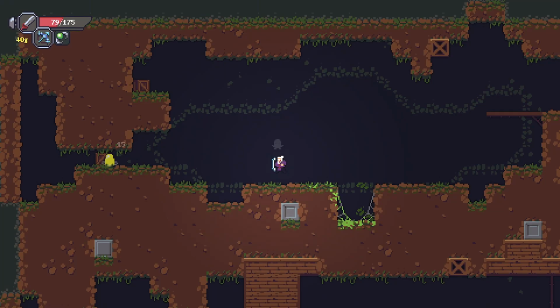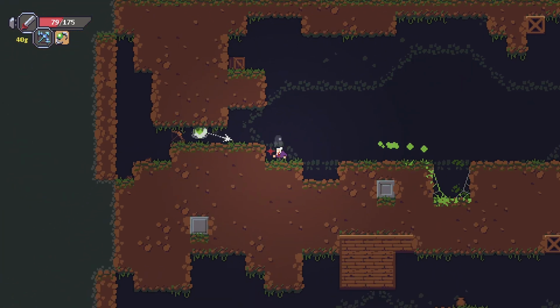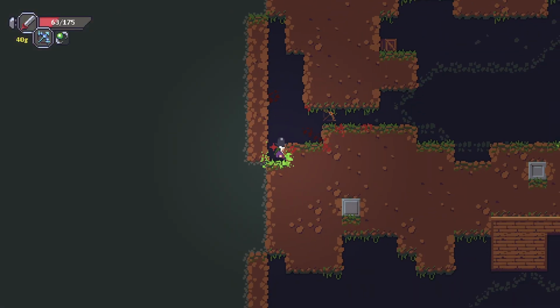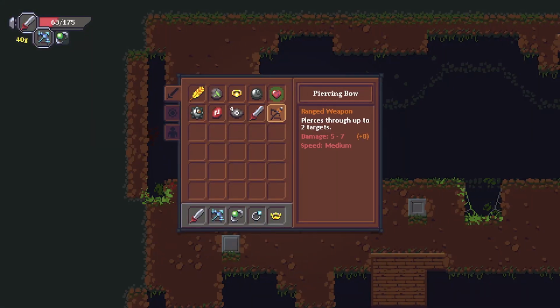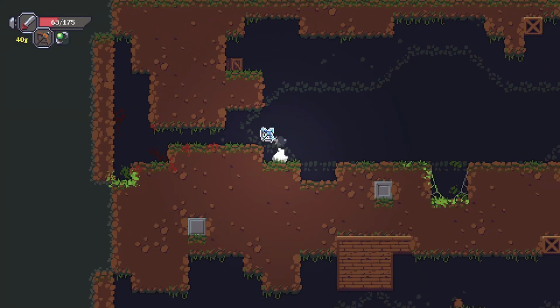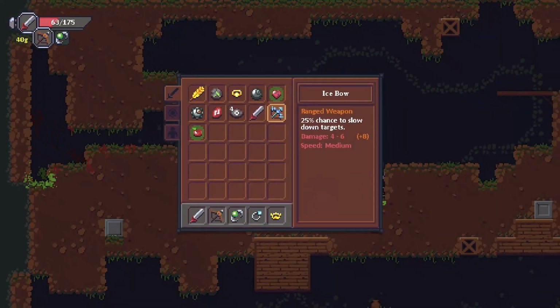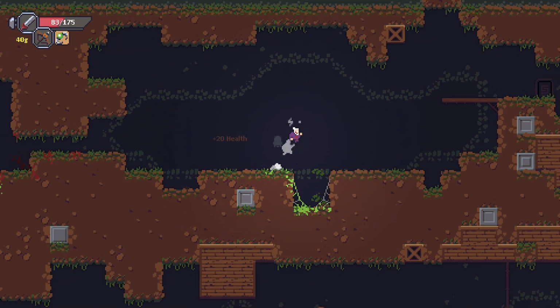Well, that was a good combo. Well, that was unfortunate that we got tagged there. Pierces up through two targets, 5 to 7 damage. Yeah. Well, maybe I'll throw it away just yet, but I think I like the piercing bow more. Ooh, red apple. It's always good. I'll have a heart.